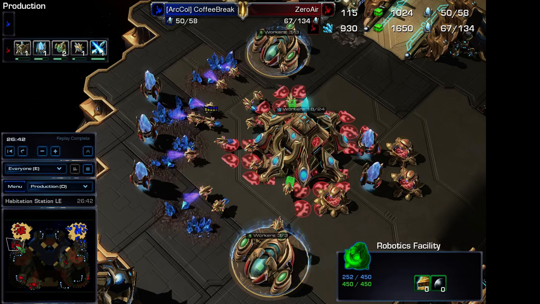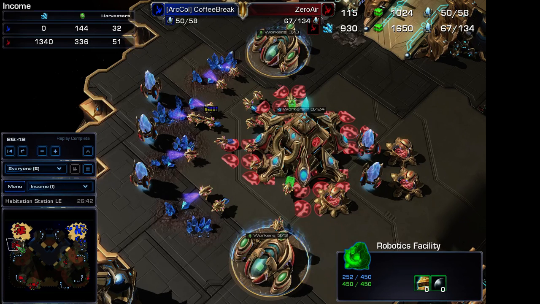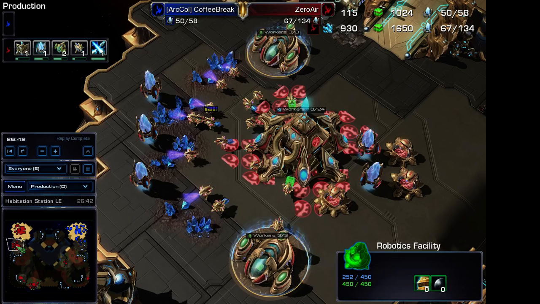Another thing we learned from ZeroAir is that we need to, as players, do a very good job of keeping up on our probes. Now, ZeroAir is not necessarily the best advocate for this, I will admit, but he did keep himself on a pretty good harvester count. 51 compared to usually like 66 is what you want on three base for PvP, so that you have more supply for weapons and stuff.